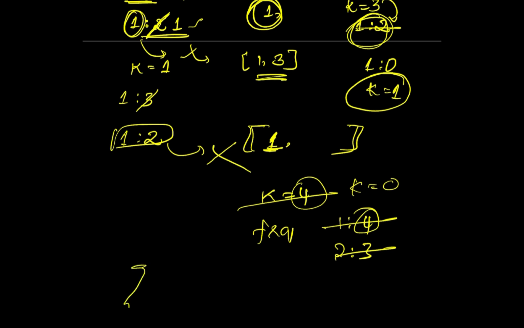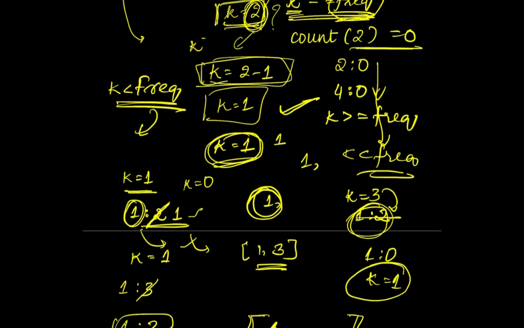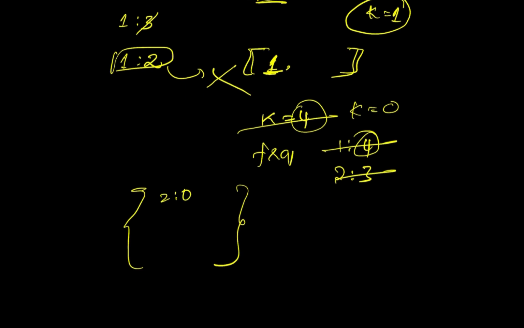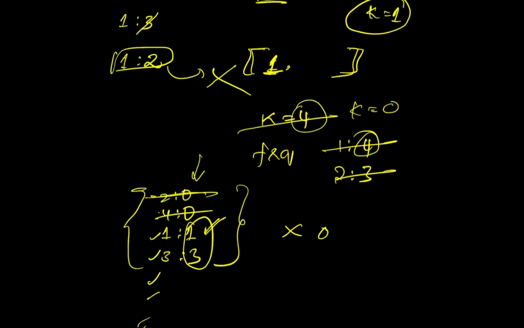You saw that while I was eliminating the elements, I was also making sure to update their count to 0. So here 2 became 0, 4 became 0, 1 occurrence was 1 and 3 occurrence was 3. Now I will iterate through this hash map again and check for the frequencies that are not 0, because I want the count of unique integers. I don't want to see how many times they are repeating. I just want to see how many elements are occurring in the end after elimination. So after elimination, whatever frequencies are greater than 0, you will just count those and return those.